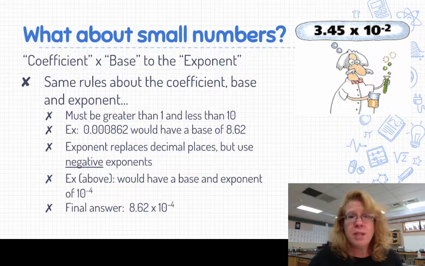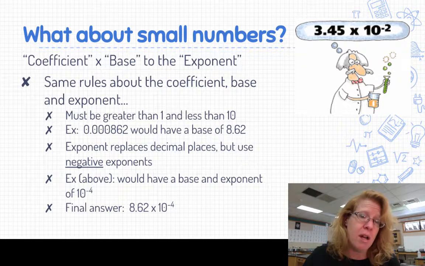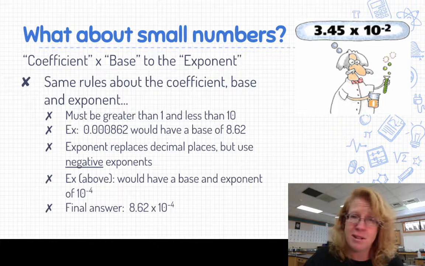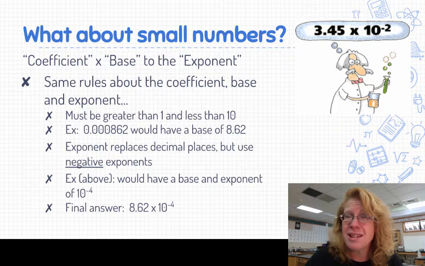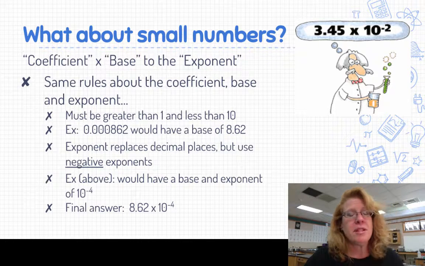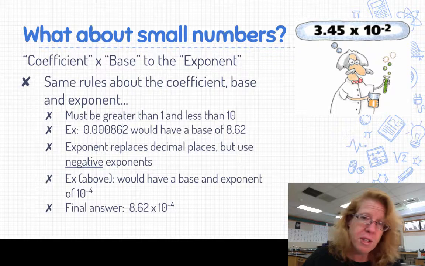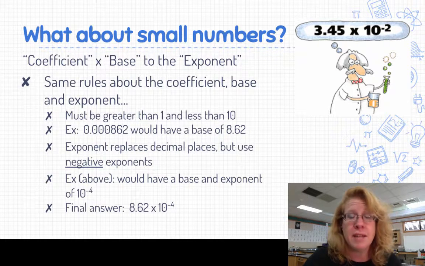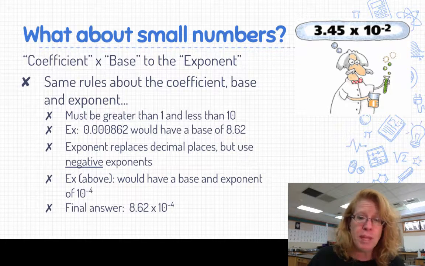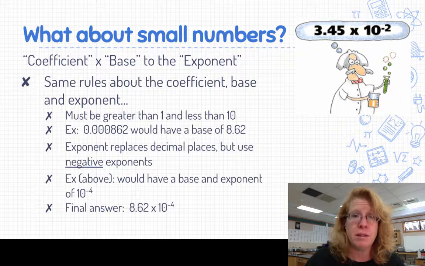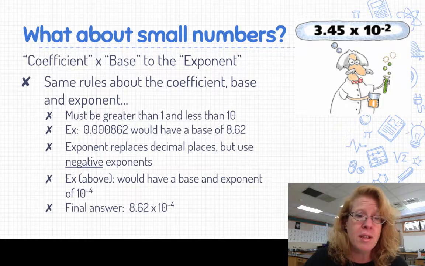All right, we can do the same thing with really small numbers. That last page all had really big numbers, so they were in the millions, thousands, billions, etc. We can do the same thing with little tiny numbers that are in the tenths, hundredths, thousandths, millionths, billionths of a spot. Yikes. Same ideas. Again, the coefficient has to be between 1 and 10, or less than 10, 9.99. Again, we would use that decimal place between the first and second non-zero. So in this example that I have here, 0.000862, you have to put the decimal place between the 8 and the 6.